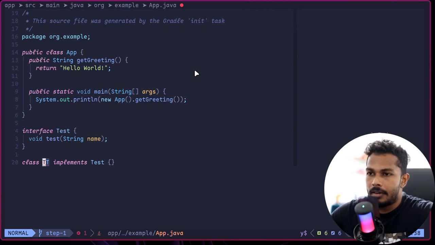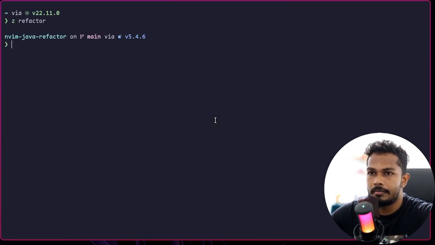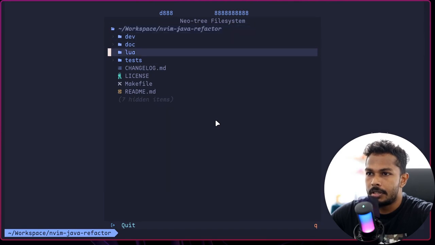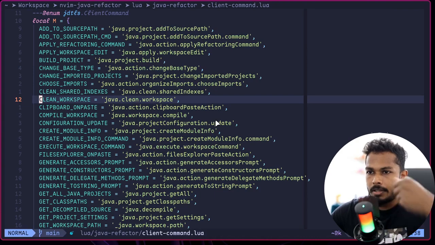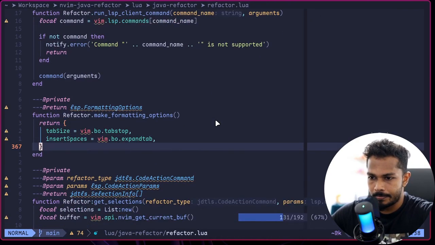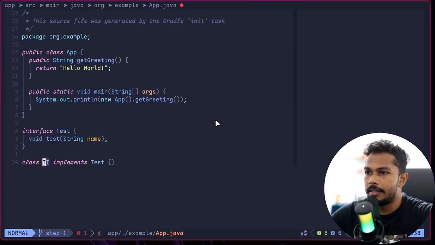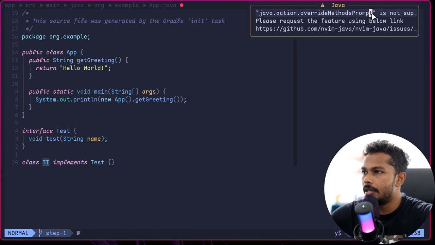This thing I have in a project called refactor. This is the project, and I actually don't remember where I have added this error message. Let me copy the error message.